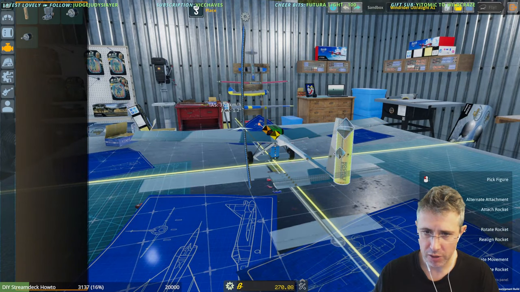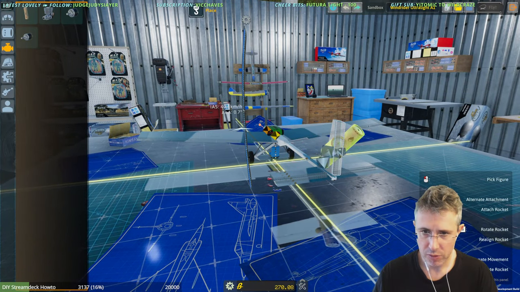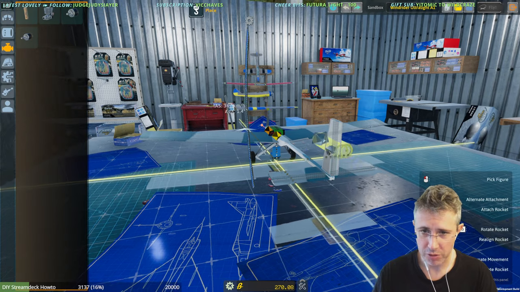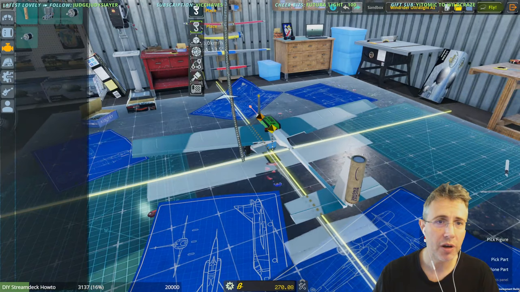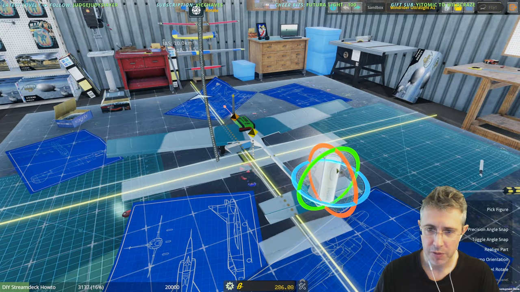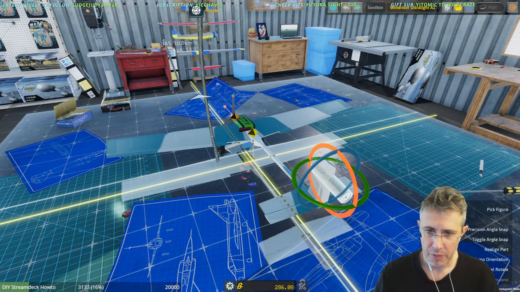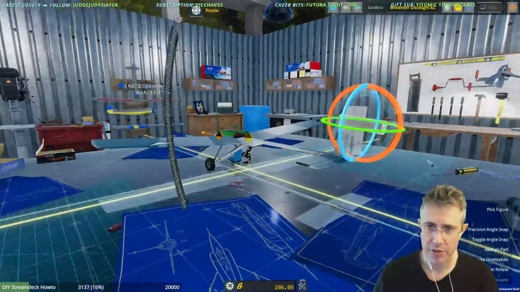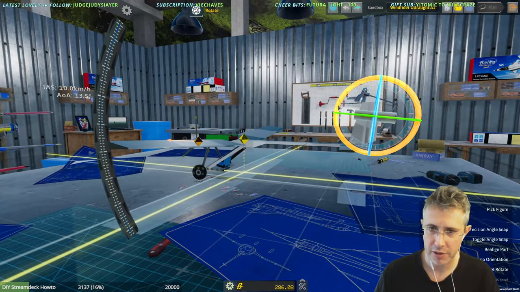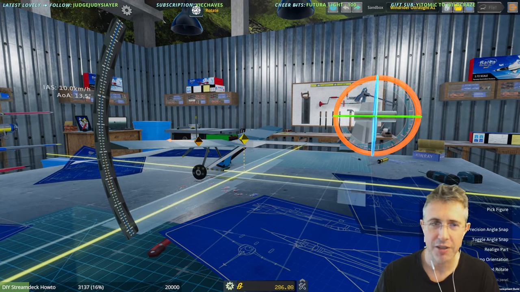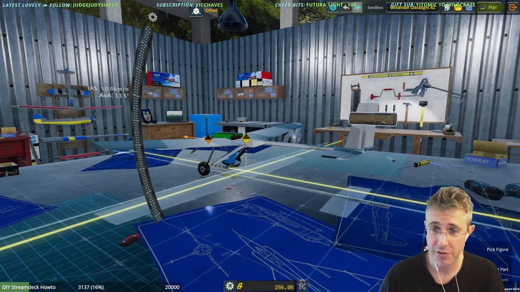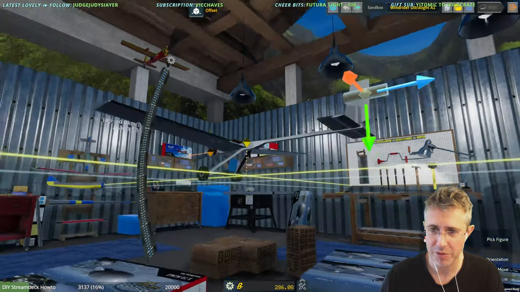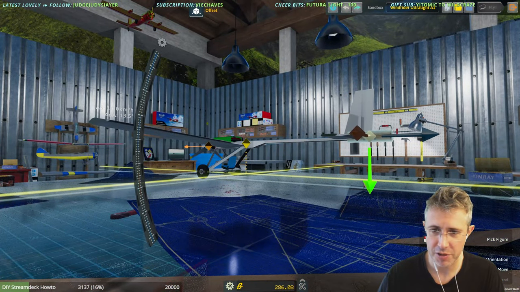Maybe put it, right, I'll put it there and then I'll rotate it. We're gonna move it down too because it has to align with the center of gravity, otherwise... I learned yesterday from a very kind, who was it? Was it a four architect that showed me how to do that? If you don't align the rocket with the center of gravity, you're gonna have big problems. The plane is just gonna smash.